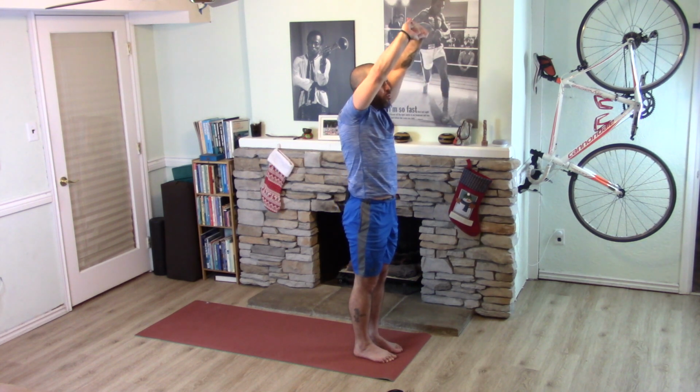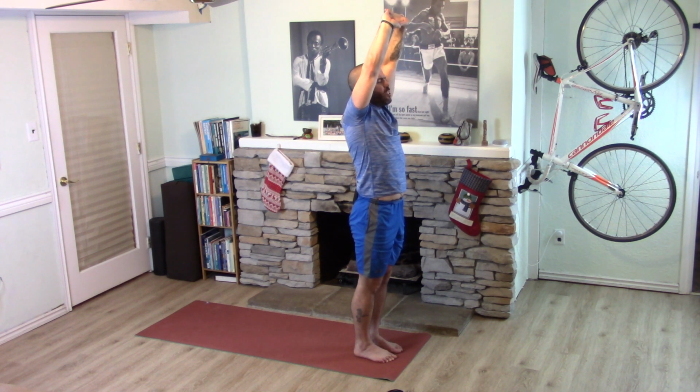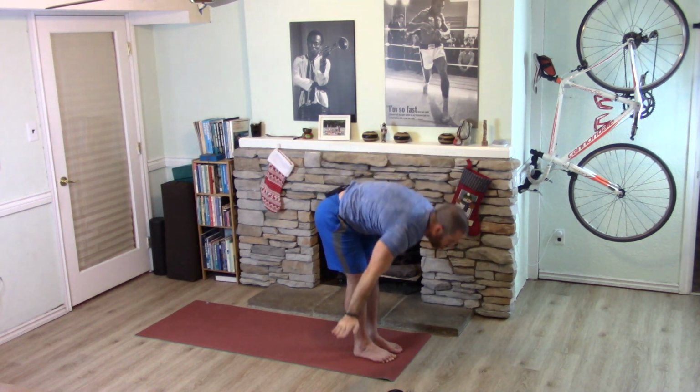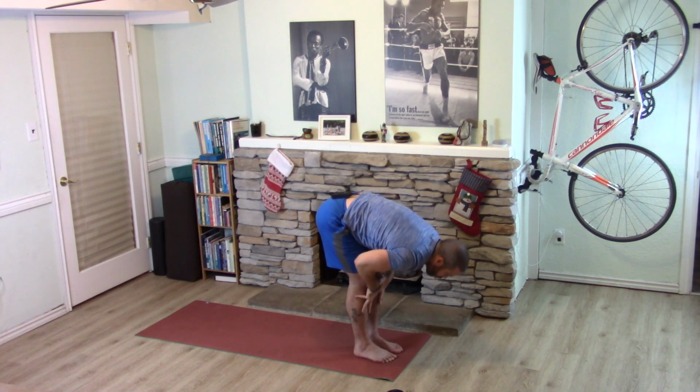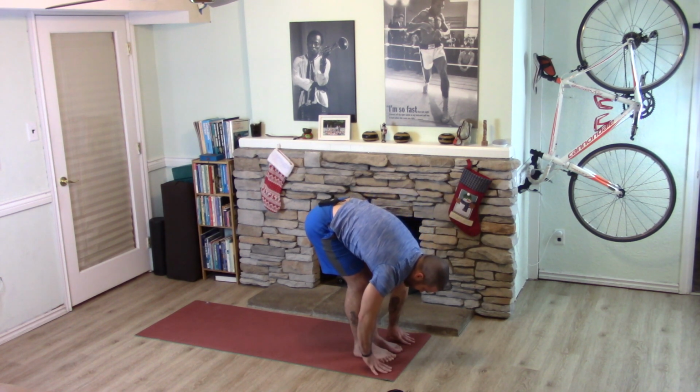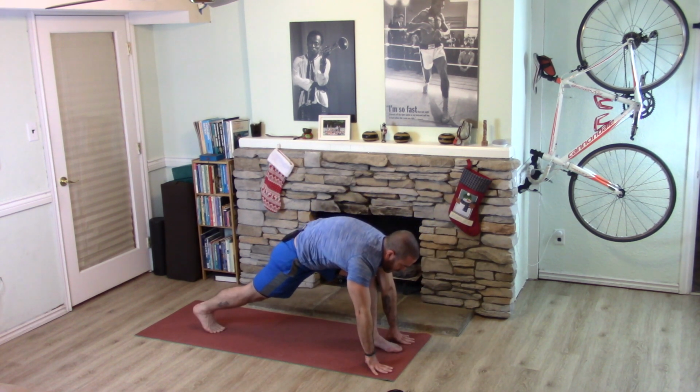Inhale, palms towards sky, reach up, reach up, reach up. Stretch through the back, stretch through the sides of the body. Release your fingers. Exhale, fold forward at your hips. Inhale, rise halfway up. Exhale, fold. Inhale, right foot back towards the back of the mat.